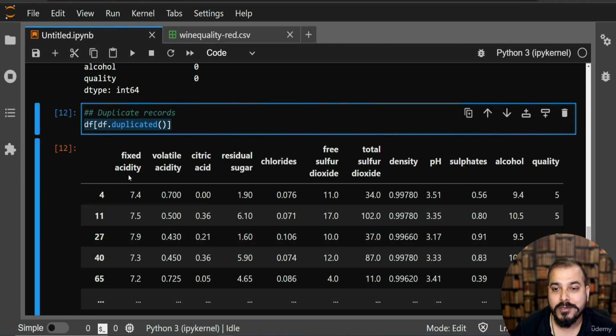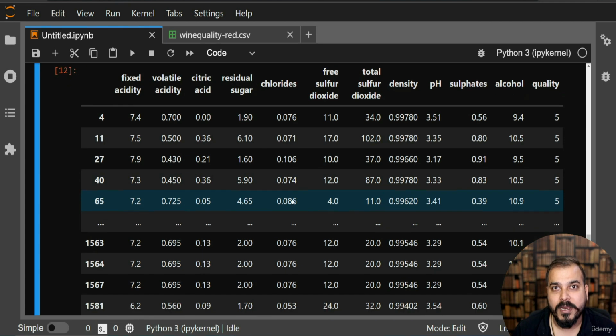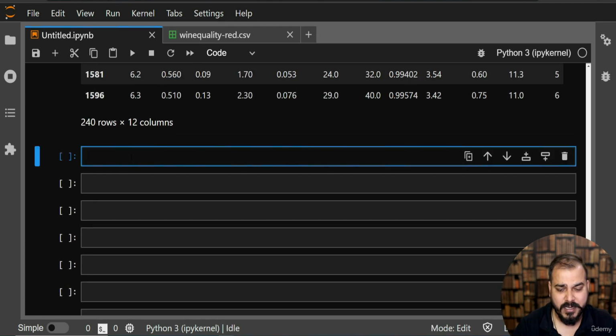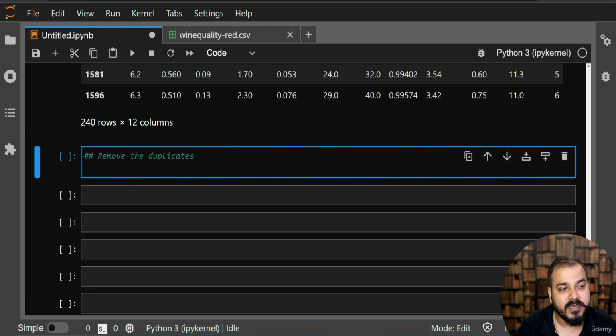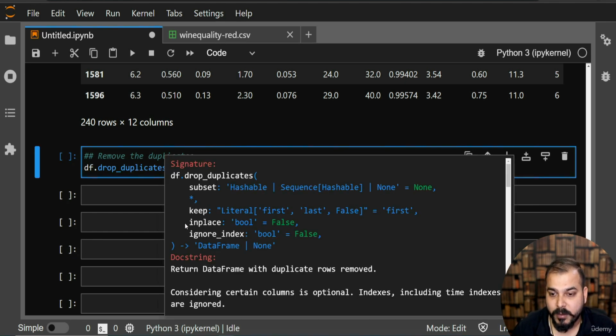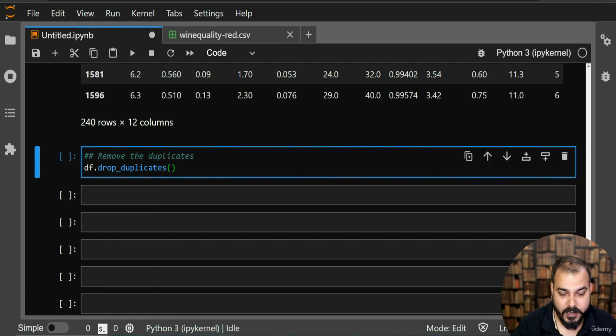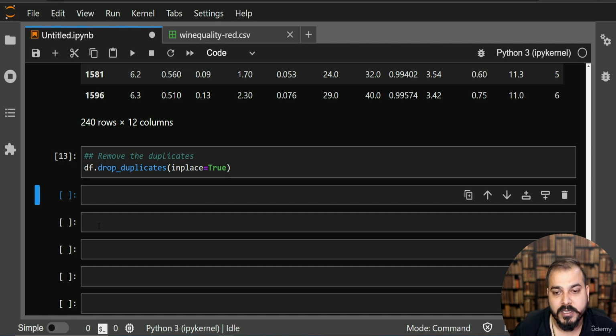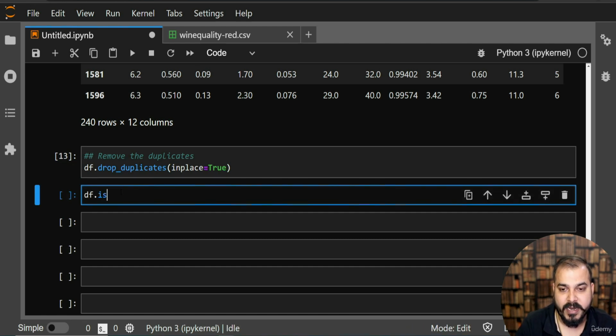So definitely you can remove the duplicates also. Now for removing the duplicates, because duplicates will not play a very important role, right? So for removing the duplicates, all I will be doing is that I will write df dot drop duplicates. Okay, and if I want to make this operation permanent, there is a feature called inplace. So if I put inplace equal to true, here you will be able to see that my entire duplicates will get removed.